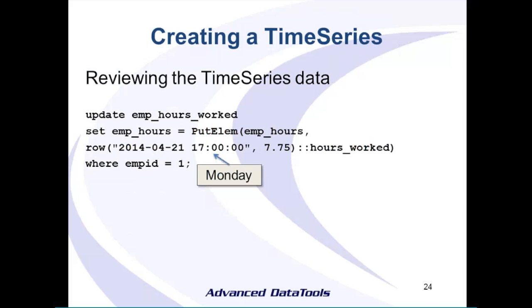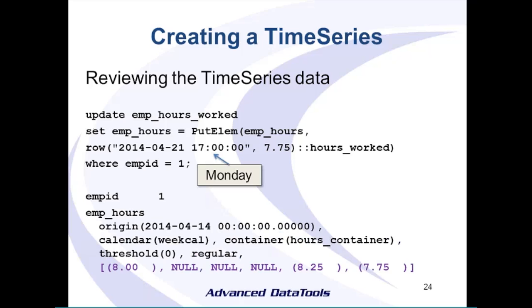Okay, I'm going to insert one more data value, this time for the following Monday. So I inserted data for Monday, the Friday. I tried to do something for the weekend. That didn't work. And now I'm going to insert something for the following Monday. So, another data value. Now let's look at the data that got inserted after I do that.